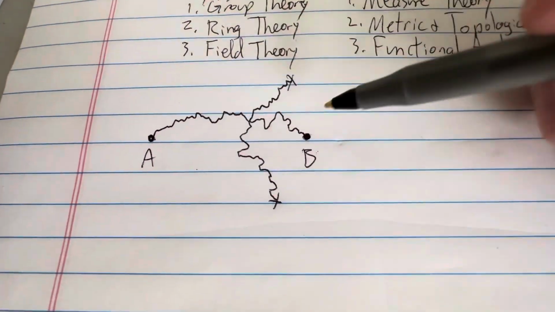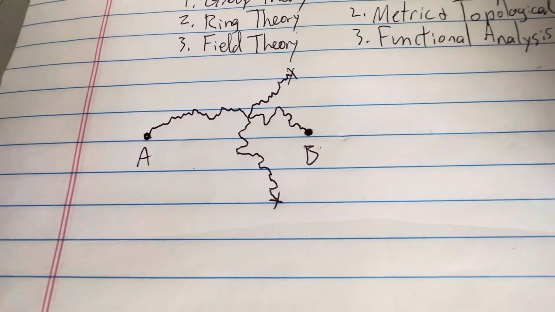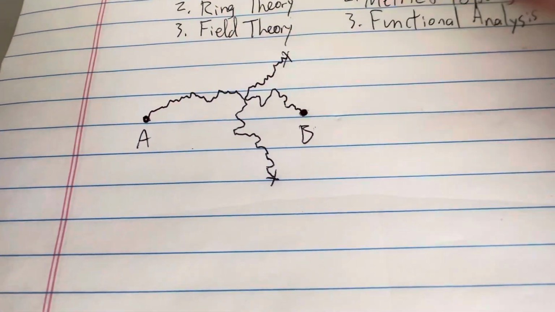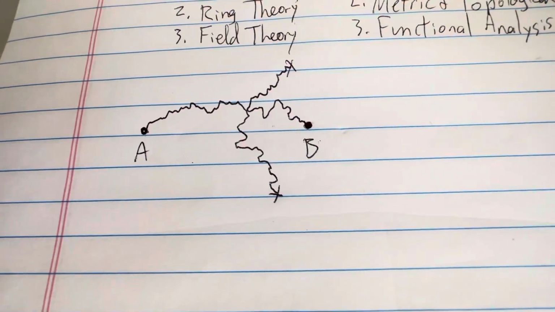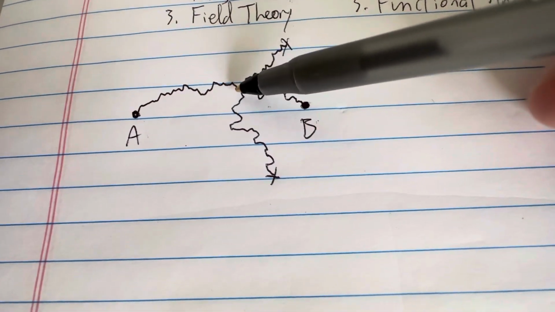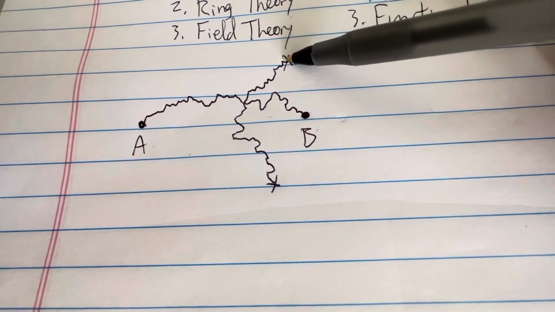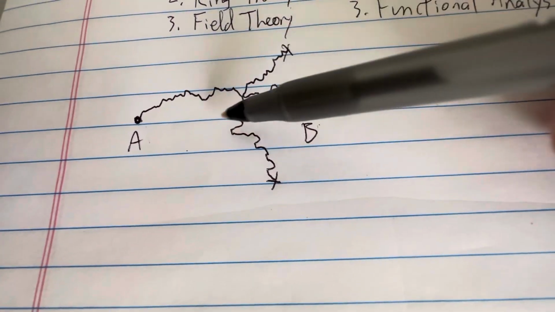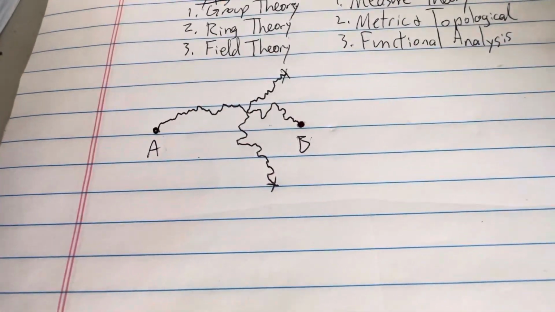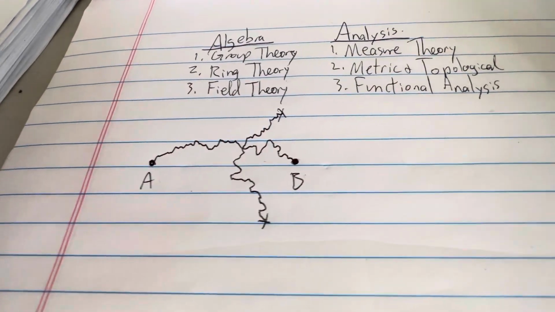So it's kind of a very direct way. I'm not saying that every algebra problem is proven directly, but if I had to describe the way I approach an algebra problem, this is the approach I always take. I always start with point A, just try and do something based on what I know, and if I get down to a place where I don't know, I have to figure out where I took a wrong turn and figure out how to get to point B from there. That is how I would illustrate an algebra problem.